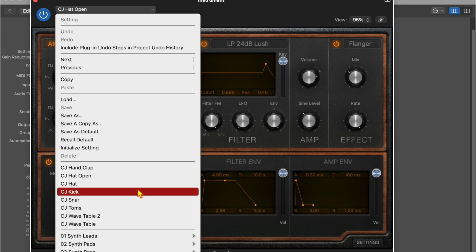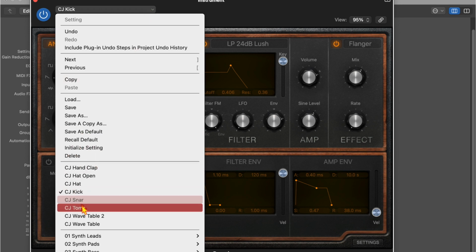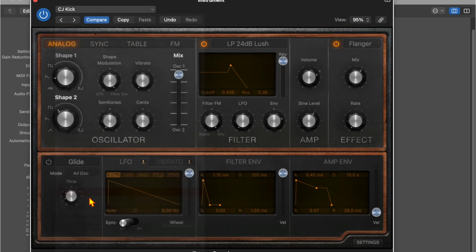So if I go to the kick drum, it's always good when you're playing with this sort of stuff, you might stumble across something that sounds a bit like the thing you're trying to create. So always save it as a preset, and you can always go back and alter it. So we're going to go to the kick drum.